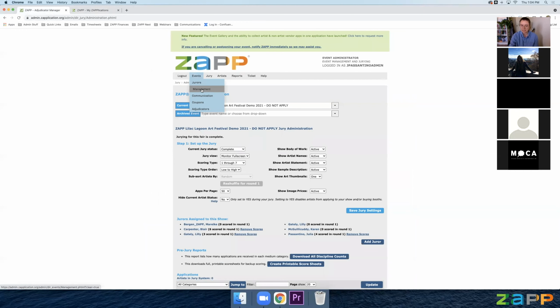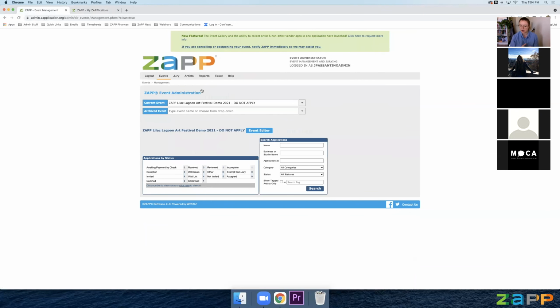For booth purchases, if you're setting up your event so that artists who are invited can purchase booths, you'll want to do a couple of things. The artist needs to be in either the invited, the accepted, or the confirmed status in order to see and purchase booth products. We always recommend the invited status because invited gives artists the option to accept or decline their invitation. This is really useful for you because say an artist accepts their invitation, they want to come, but they're not ready to purchase a booth yet.